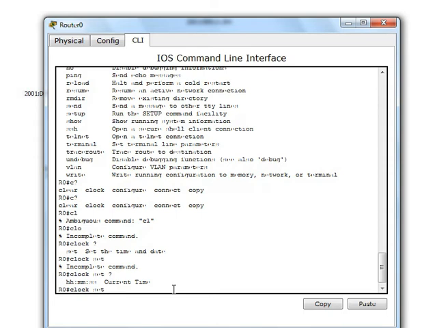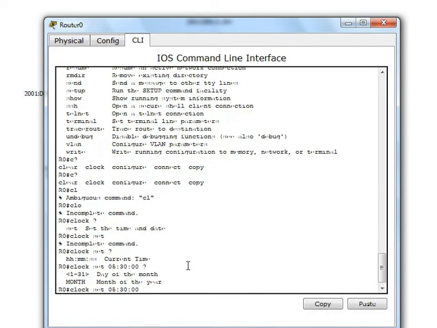I'm doing a question mark. And here it wants me to put in whatever the current time is supposed to be, and it's showing me the format of the time. Now, what's interesting is you don't know, or you might never know when you're doing this, if there's more to the command than what I just typed in. So instead of just hitting enter and trying to worry about an incomplete command, I'm going to just hit the space bar and the question mark, and then it wants the day of the month, space, question mark.